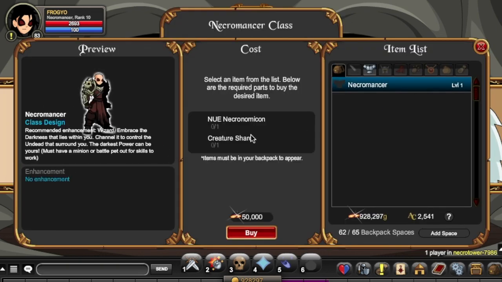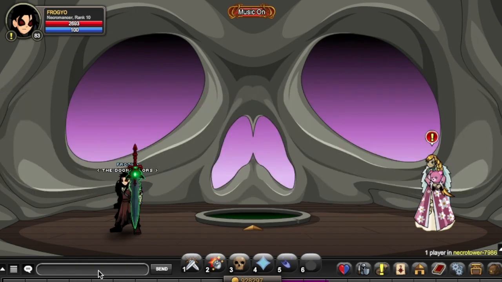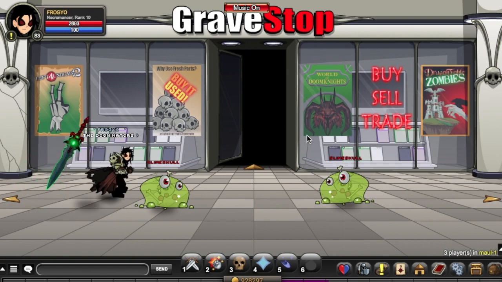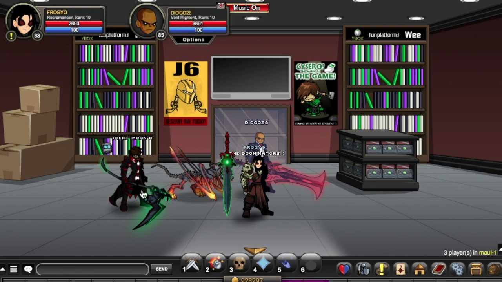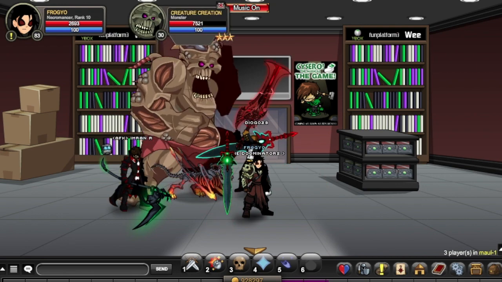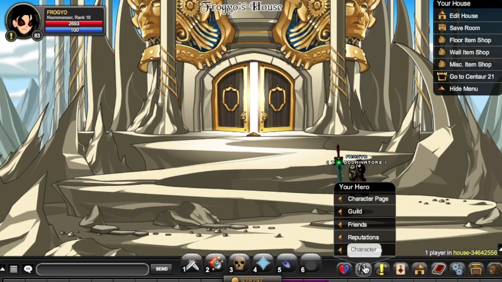Get the Necro. You also need a creature shard. It's a 1% drop from the creature creation in Mall. Let me show you guys how to get that. Just join Mall, run in, and kill this guy. He's not that hard, and as you can see, people are always fighting Void Hallowed and Dark Blood, so you should die pretty quickly. He has 15k health, and you can see his health quenches pretty fast.